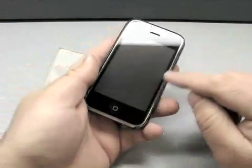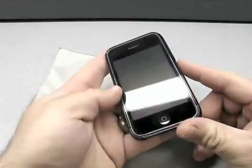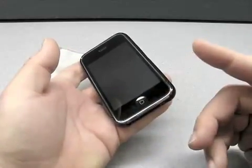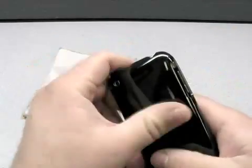I do like that they leave the chrome exposed. A lot of these cases cover up the chrome, and I kind of like it. It does set the phone apart from, say, the iPod Touch. Even though it is a little bit thicker, it does set it apart.